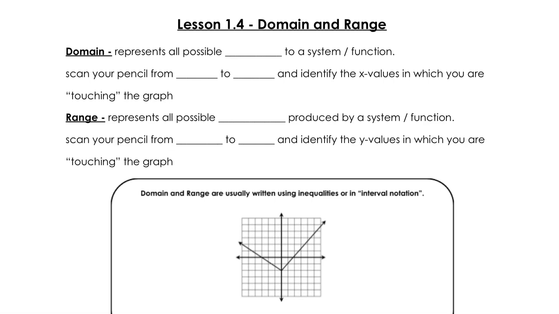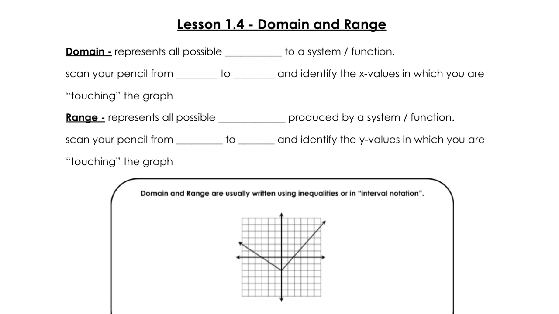Lesson 1.4 is over domain and range. This is a big lesson for us because domain and range is something that is going to follow you all year in this class, and it's a very critical piece of Algebra 2, and if you don't get it, it's going to keep coming up, and so you're going to continue to struggle with it. And so I think it's important for us to give domain and range its full attention so that we can nail it down now so that we don't have to worry as much later.